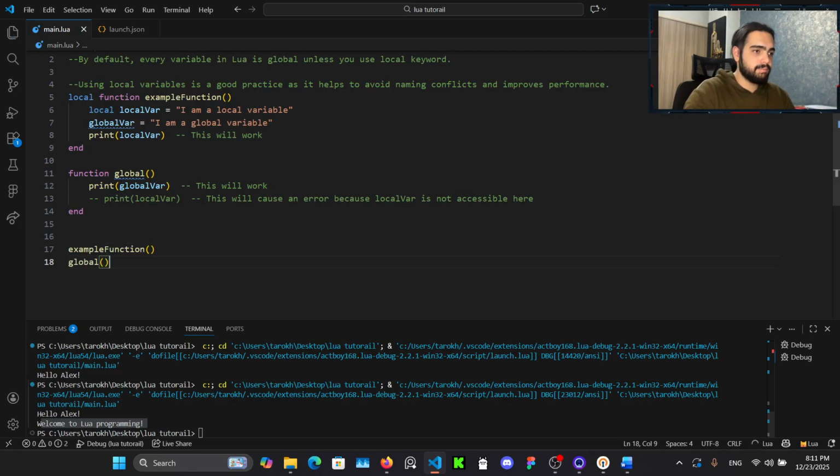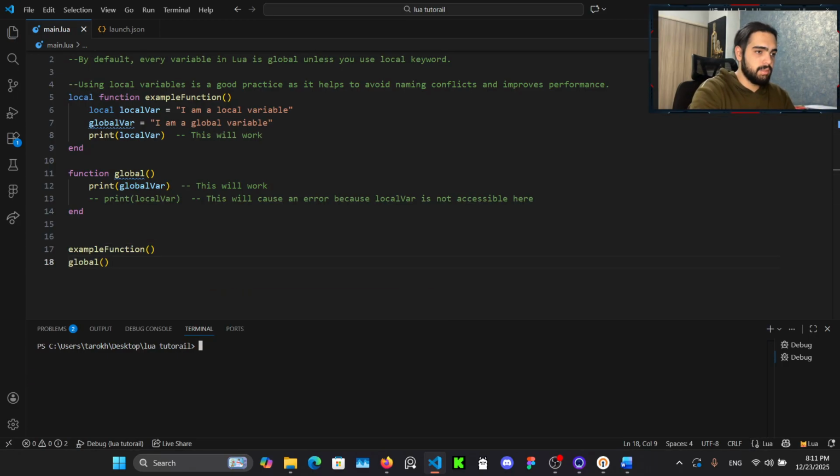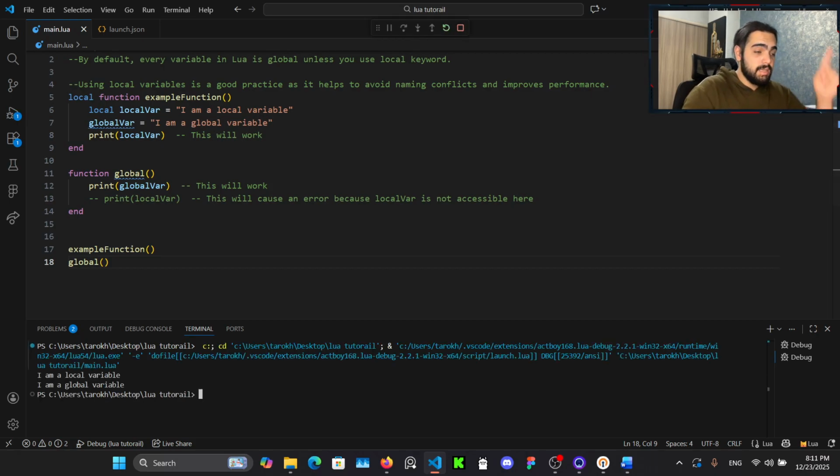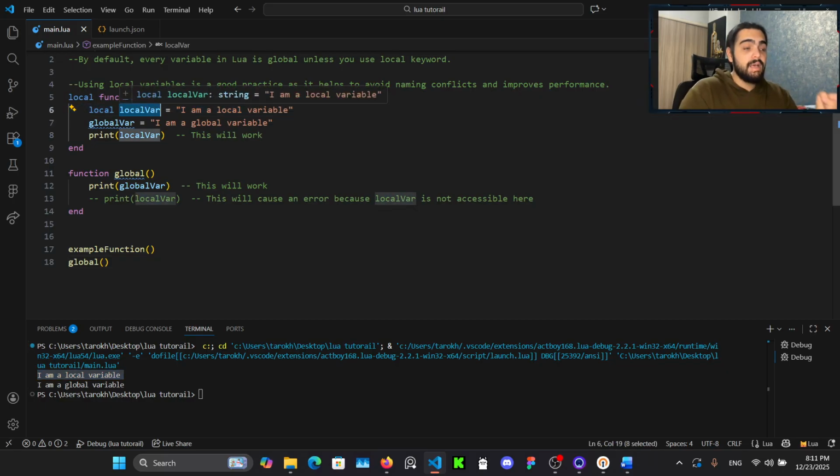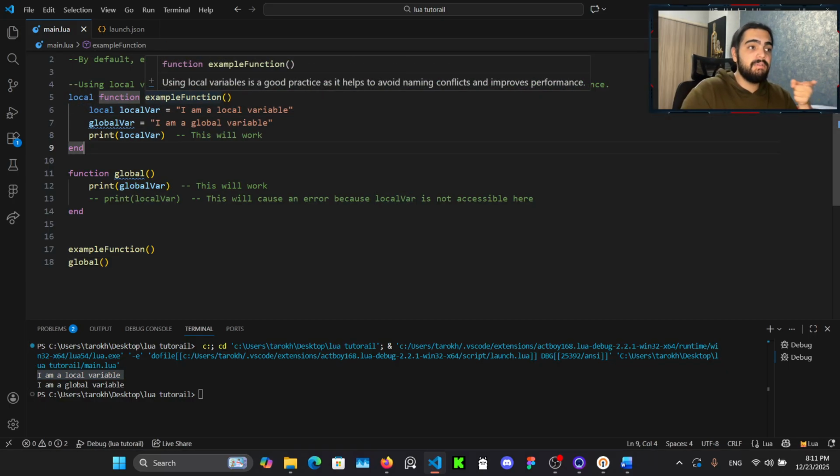Let me clean the terminal and run the code. Look, I am a local variable, from the local var in the example function.